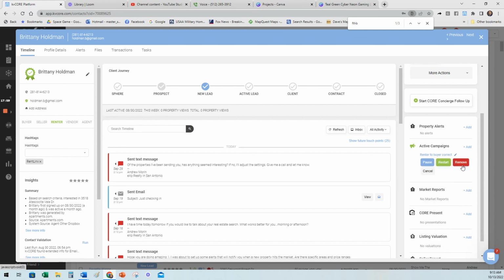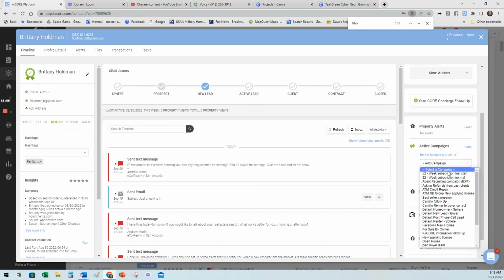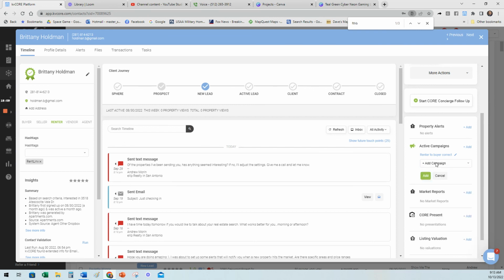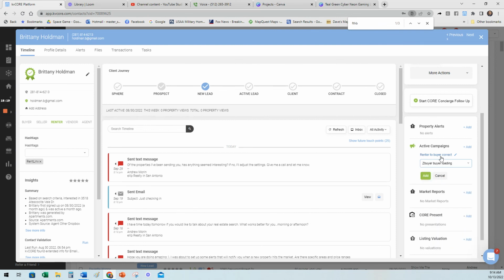If I didn't like that, I could click it and move it, or I could pause it or restart it. And then I can go right here to add, and I could add any of my other campaigns that I just built. And then once I have it, as long as it's turned on, you'll see it here. If you don't turn the blue button on, you won't see it. And then once I come in here and add them up and make it happen, they'll be right there. I could add them to whatever other campaign I wanted, like the ZBuyer one, and then you put it on that way. So that's a quick, easy way to go over the campaigns.